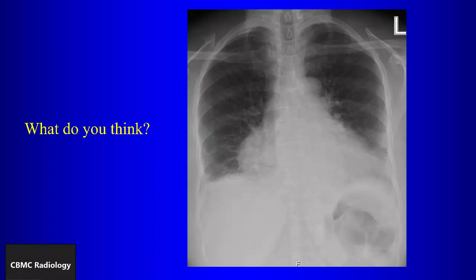What's the differential? Epicardial fat pad. So fat pad, right? What else? Cyst. Pericardial cyst, what else? Can you have diaphragmatic hernia there? Yeah, Morgagni hernia, yes. And can you have lymphadenopathy there?